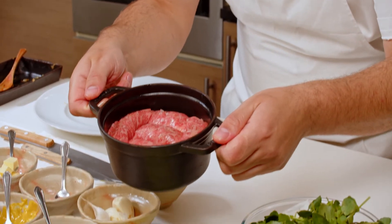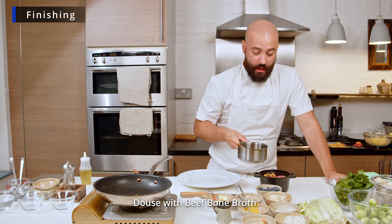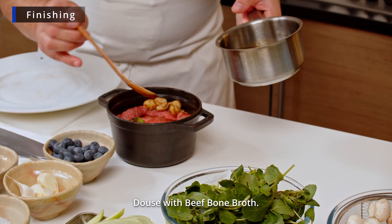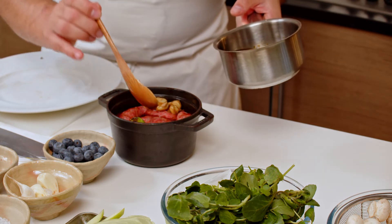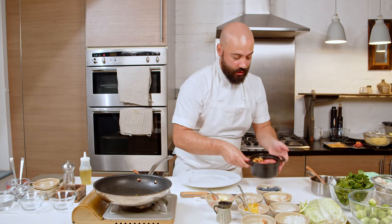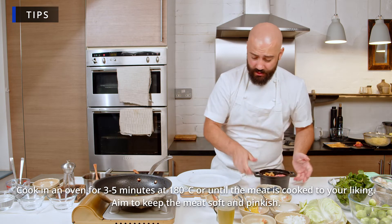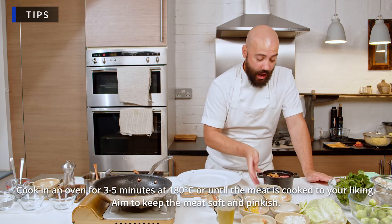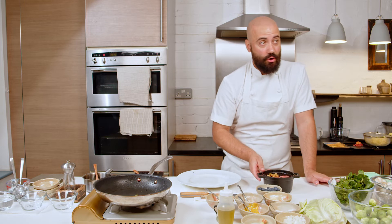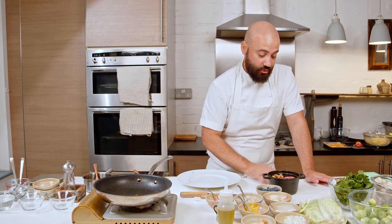Already looks amazing — I'm 100% sure it's going to taste delicious. What we have here is a beef broth. I will add just a tiny bit to give a bit of moisture, but don't put too much. Move the pan to make sure it goes on the bottom, because when you put this in the oven the steam is going to help cook the beef. This is now going to go in the oven for a couple of minutes — I'm going to put it at 180 degrees for three minutes, take it out, check it, and we'll see how it comes. I'm sure it's going to be amazing.